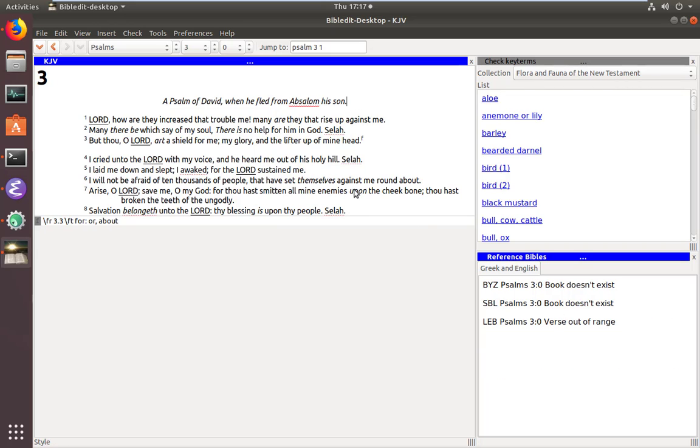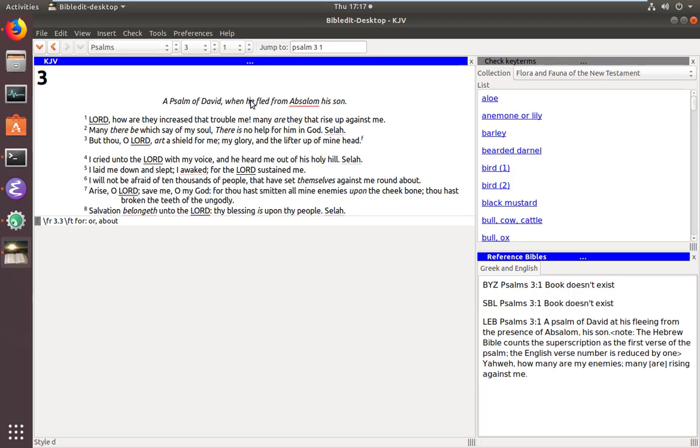I'm not sure why that 0 is showing there right now, but if I click inside of verse 1, then it will navigate to verse 1. The Byzantine and SBL tell us that those books don't exist. Eventually I'll probably just erase those altogether for the Old Testament books so they don't clutter up the screen. The LEB here gives us the title, and then included in the Lexham English Bible are the notes right in line with the text. I haven't bothered to strip those out and put them in a separate tab at this point, since it's just a quick reference guide.